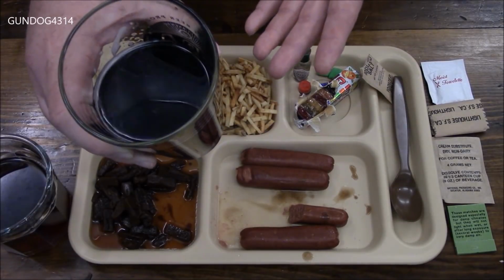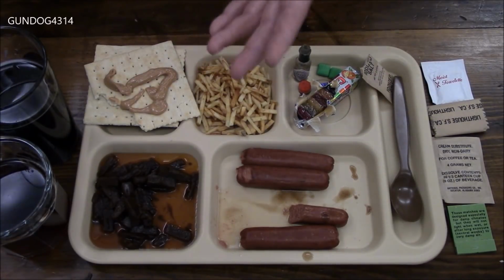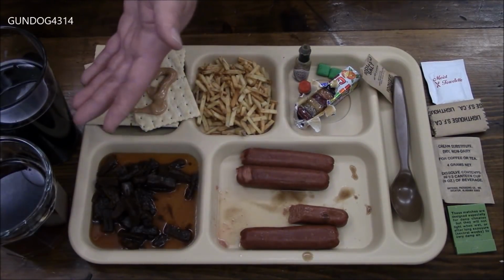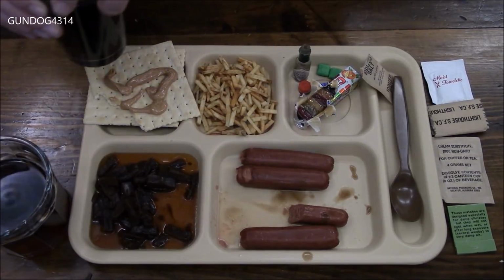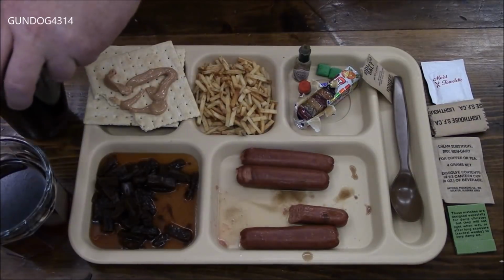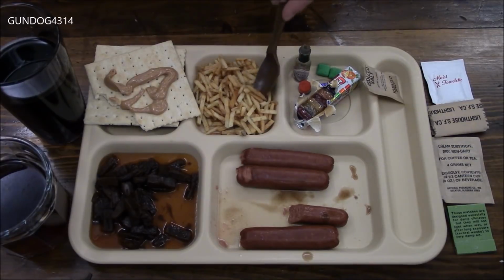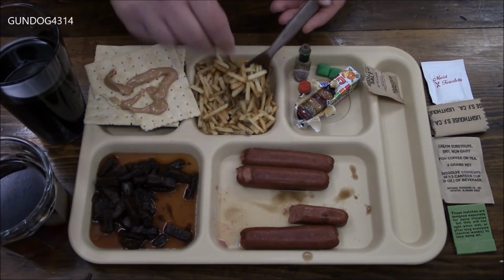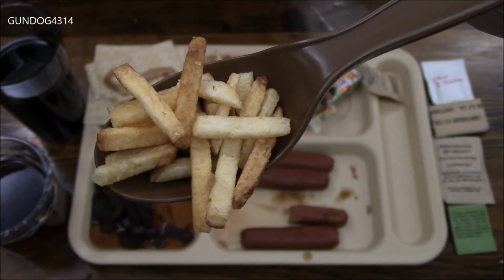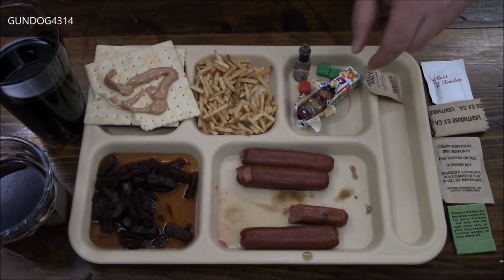At least the grape drink that I was concerned about, those little black specks, which please don't let there be a concern with the black specks. But this actually tastes pretty darn good. And look at the color. It's actually grape instead of what you get nowadays where the grape kind of looks blue. I mean, what the heck's up with that? Take a look at these pretzel sticks. And it looks like they were roasted or fried well beyond their needed time. They have just the lightest dusting of salt, so that's not too bad.